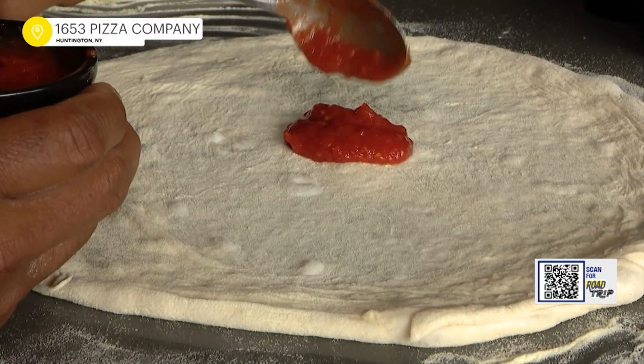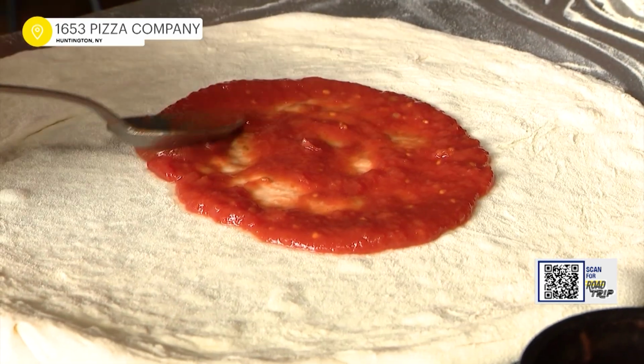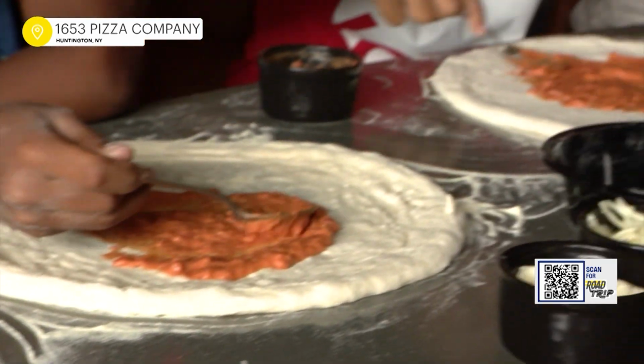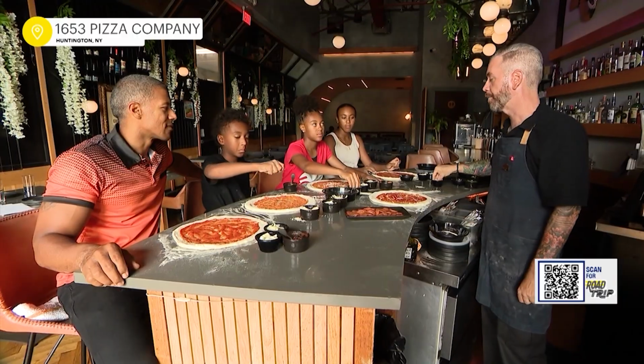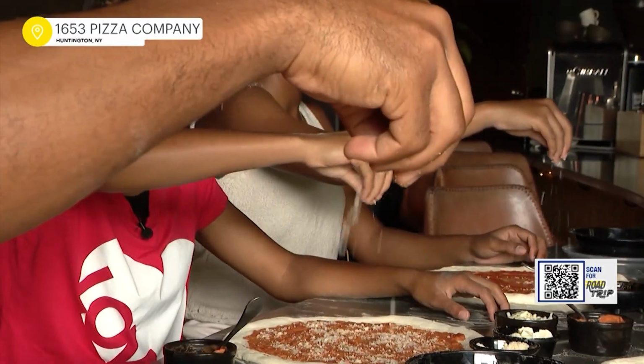All right, guys, so next up, we're gonna start getting some sauce on these pizzas. Put it down right in the center there. We're gonna start using a circular motion to start spreading the sauce out, working our way to the outside of that crust, but do not let it touch the crust. You're gonna take your Parmesan cheese, your grated Parmesan, and start sprinkling it all around.